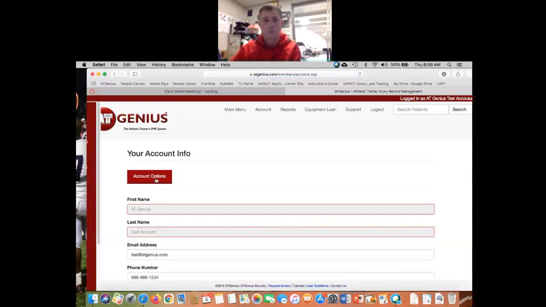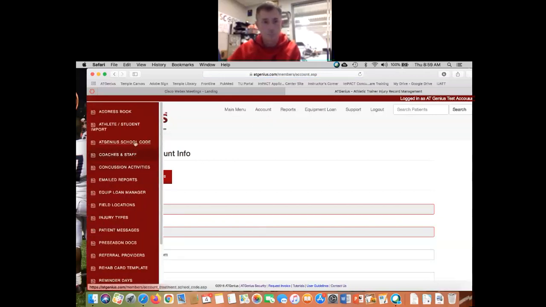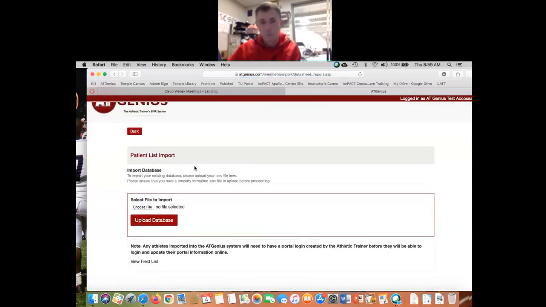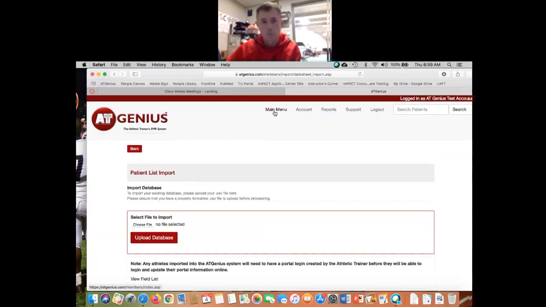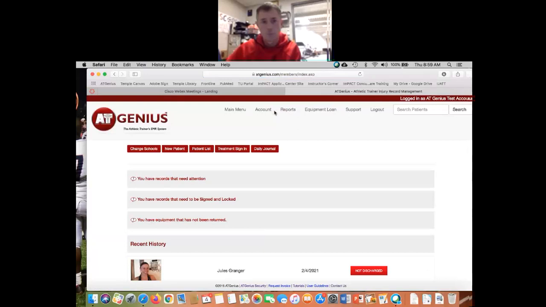So under account options, you can go to athlete student import. If you have a CSV file from an Excel document or something like that, you can import all the athletes yourself, or you can send the file to us and we can do it for you. So that's 2 ways you can do it. The other way is you can send out an email to your athletes on how to create an account themselves, and they can do that. Or sometimes, I know in colleges, they've met with individual teams, and all the kids had their phones, and they just walked them through creating an account on the spot in a meeting as well.